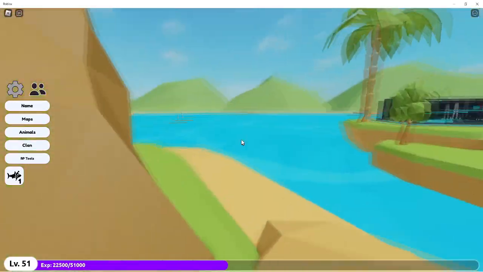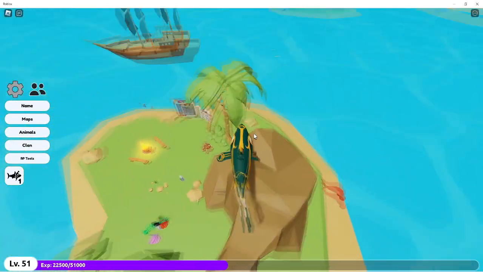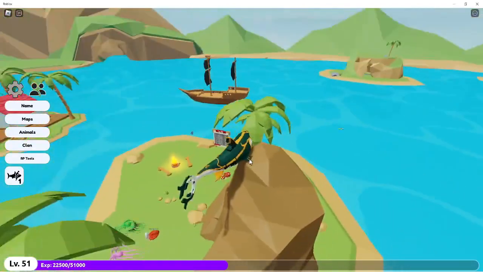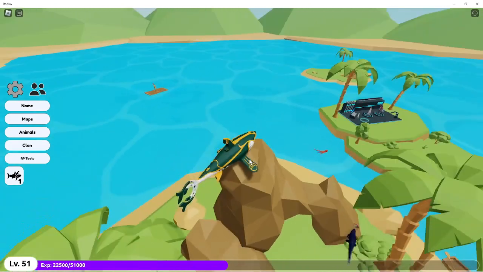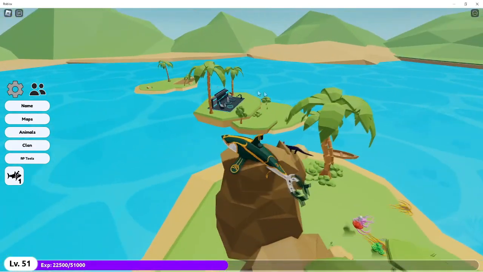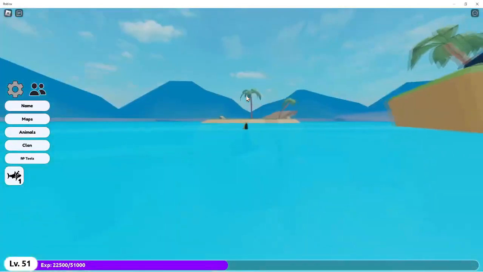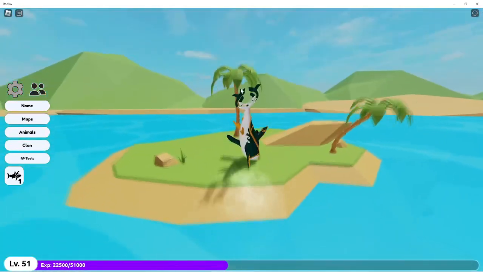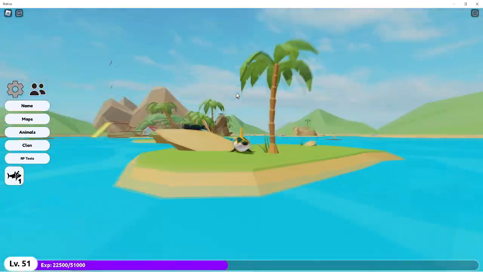I don't see any in the bushes. I don't see any up here. I don't see any in the trees. I don't know where to go. Maybe that island? I don't know. I'm not sure. They hide a lot of things in trees, too, but there wasn't anything on this island, so let's take a look.